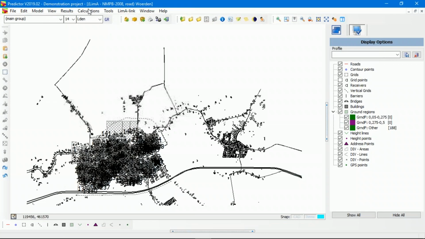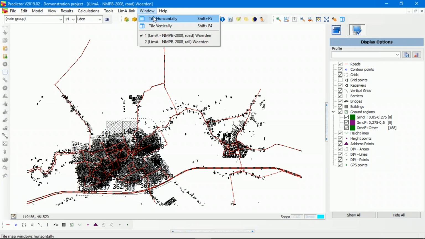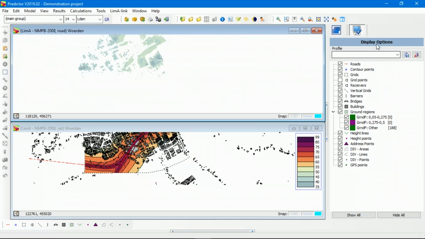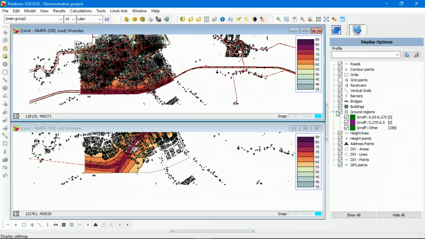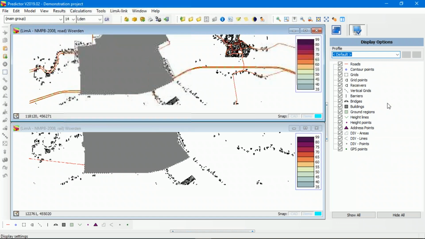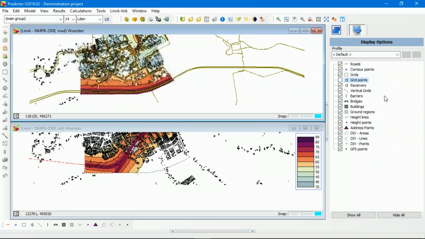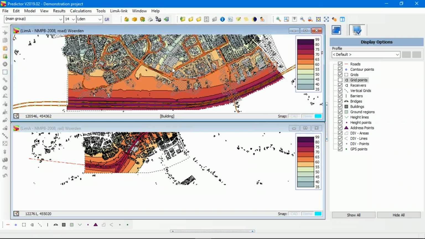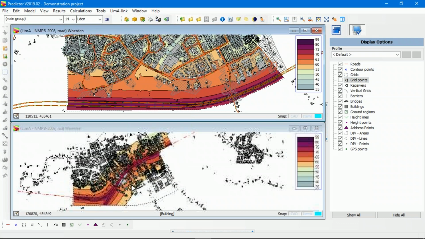So I needed a road traffic noise method, and then I'm going to tile them again, and then I'm going to show you the contours. And of course, all these labels is something I do not want to use. I'm going to do my default settings, and I do not want to show my grid points. Okay, so here you see the road traffic noise model above, and below you see the rail traffic noise model.